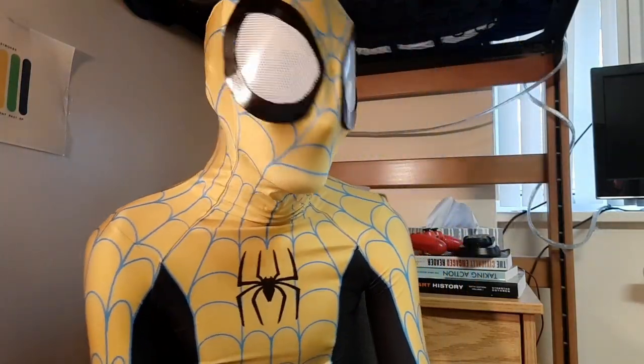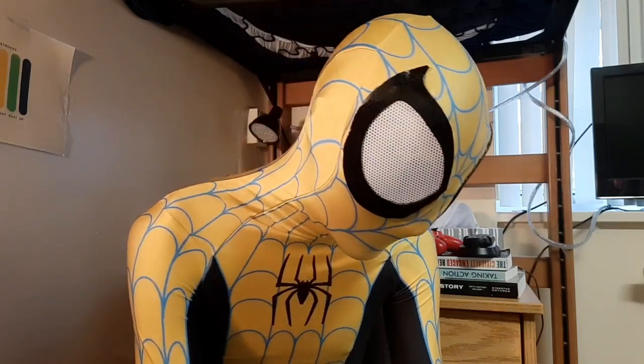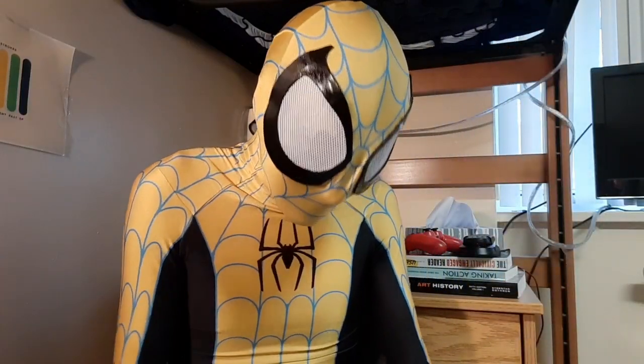But no, just to be serious, I like that it's a different type of costume because it differentiates it all. The next up thing here is the belt.